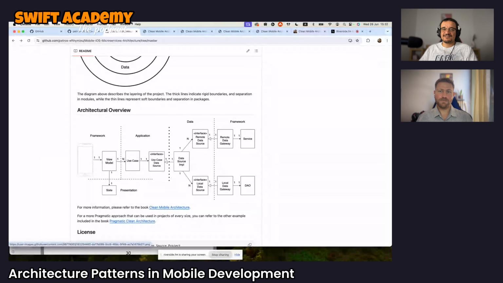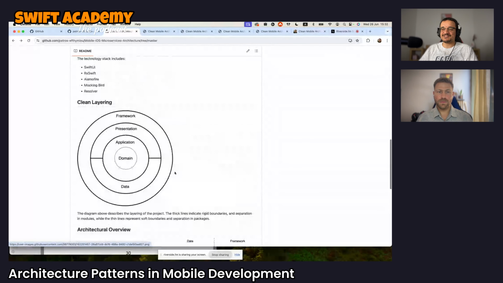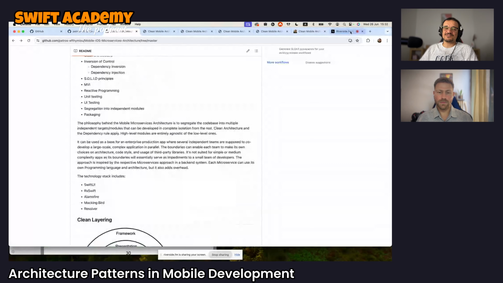Yes. Great demo from both the clean architecture, the simple clean architecture, if you can say, and the microservice with hard and soft boundaries. I think it's a great example, and people can focus a lot on this concept, read the book, and also follow you to understand this concept much more.